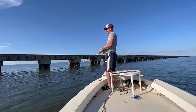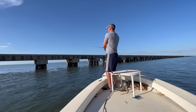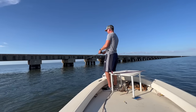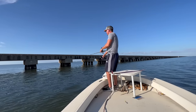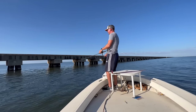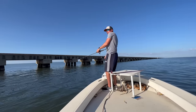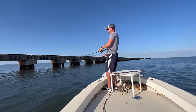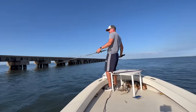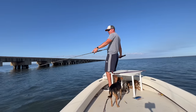Like, I need it to get down to 65 at least for a little bit. I would say my favorite temperature out here is about 60 when it stays in there consistently. But when I see it hit 65 for the first time, that tells me to start coming out here and checking it. Now, as you can see, I'll turn the boat a little bit so you can see down the bridge. There isn't a boat in sight, not a one. I've seen a boat come in here and there, but it is rare you get the bridge like this.